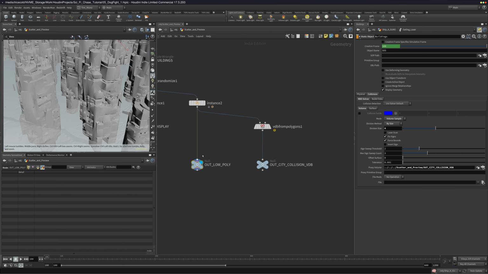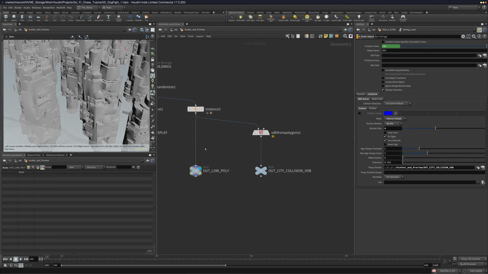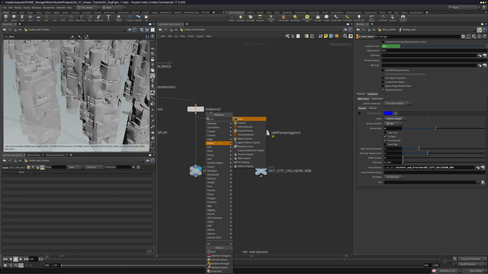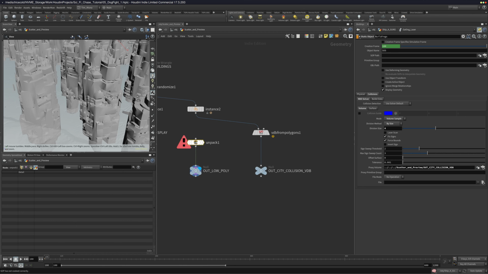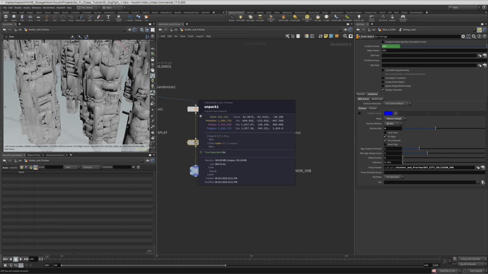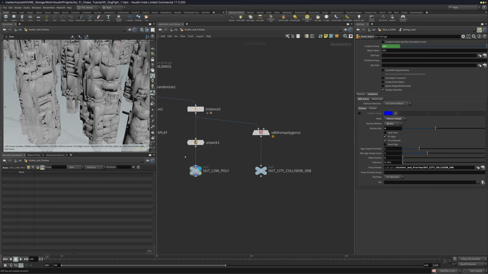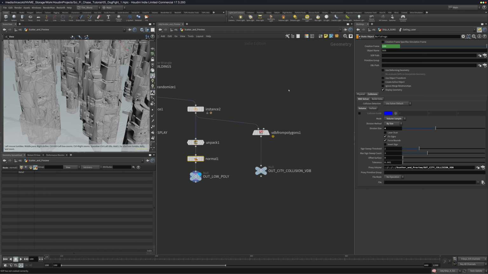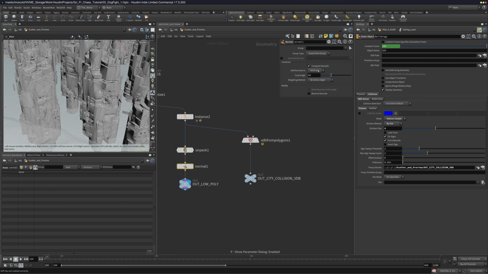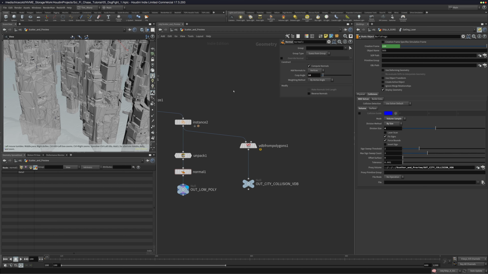I don't know if it works with that, so I'm just going to unpack it to be safe, to get actual geometry, and I'm going to create hard normals on this. Okay, so I'm going to drop this guy in sub object, and that should do the trick.